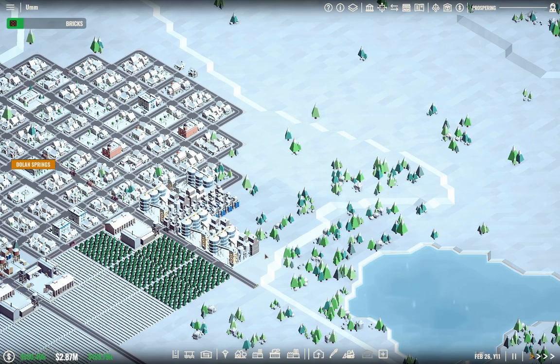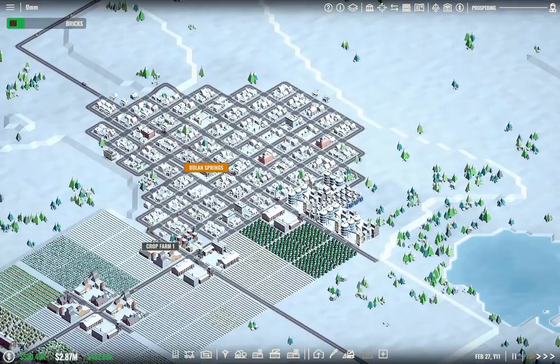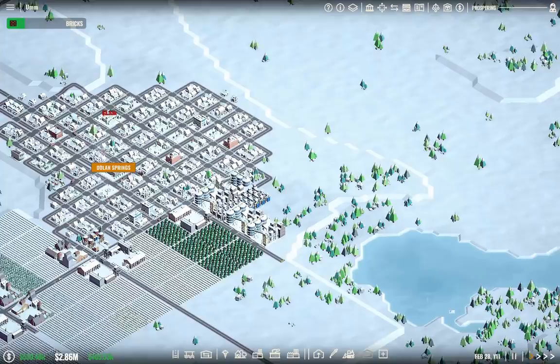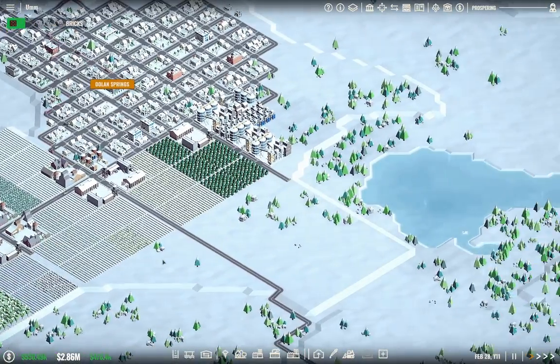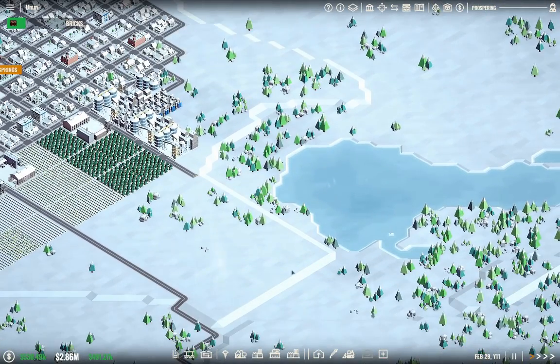Now, I'm not sure how much more I'm going to do with this, as it's probably going to get boring sometime soon. But I am going to do a little bit more messing around and just see how much of a crazy, at least somewhat crazy, agricultural operation I can do. Now, off camera, I did a little bit of terraforming over here, so I can extend my fields here.